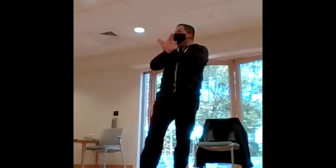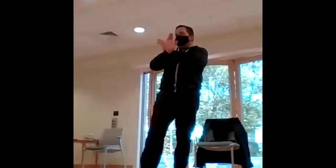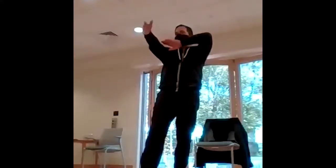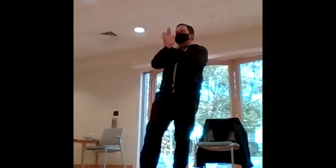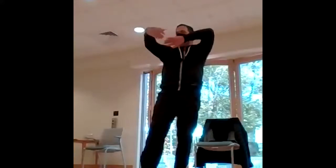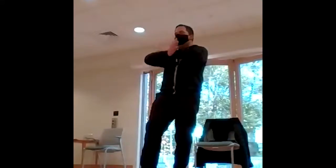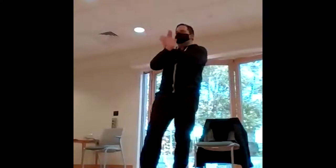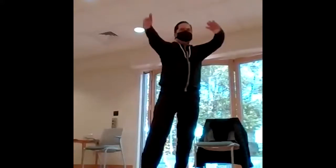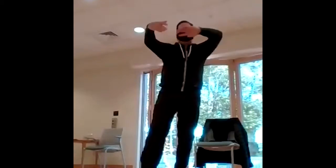Now, when we turn to the corner, sometimes we're tempted to turn the head with it, but I actually want to keep my gaze to the front. So I lift the elbows, extend the left hand to the front, turn to the corner. Good. Drop the elbows, turn back to the front, and cross. Lift, extend, turn, drop, turn. Lift, extend, turn, drop, turn. Good.